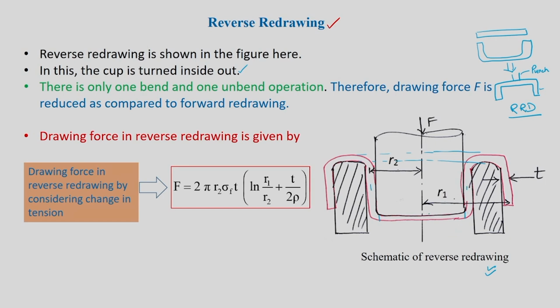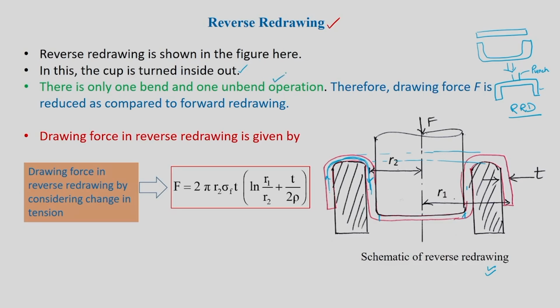So, now if you push the punch down, the material coming from this side is going to become a cup wall like this. It is going to get displaced in this way to form a final cup which contains only the cup wall and the cup bottom. That is all. Since the cup bottom is already formed, it is all about converting this wall to this wall via one bending, one unbending. The material is bent here and then unbent to make a cup wall. That is the only difference. So 1 plus 1: in the previous case it is 2 plus 2, here it is 1 bent and 1 unbent.